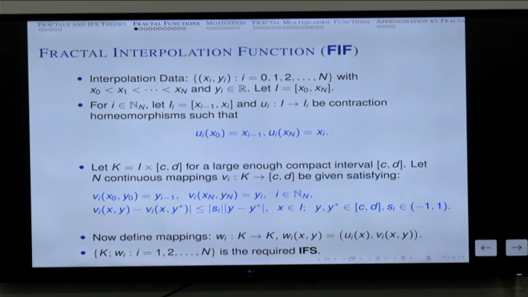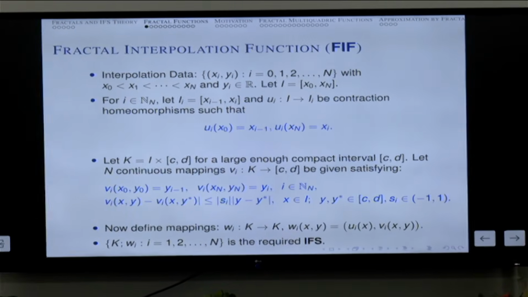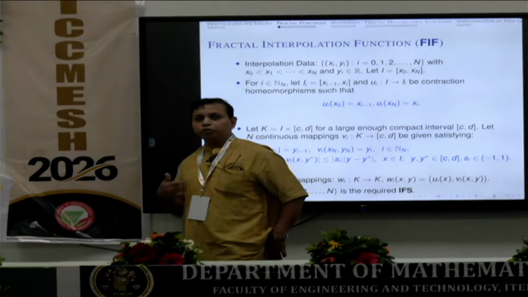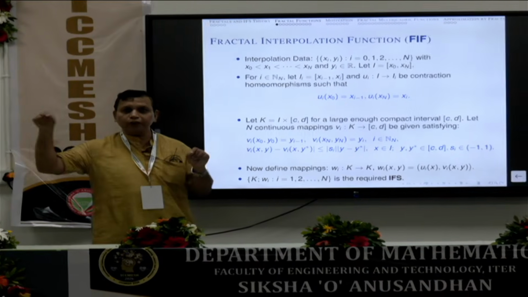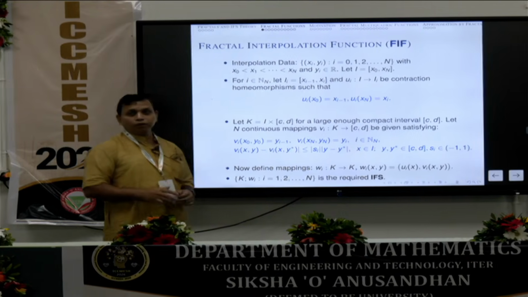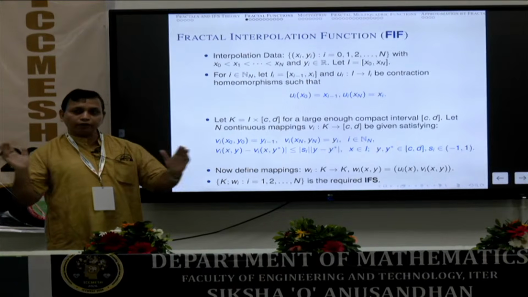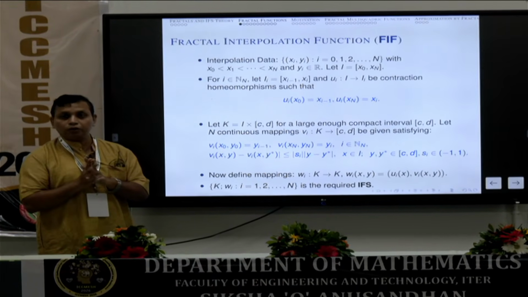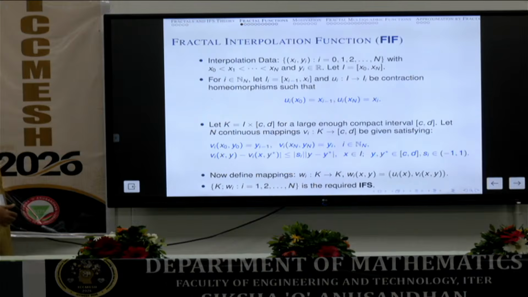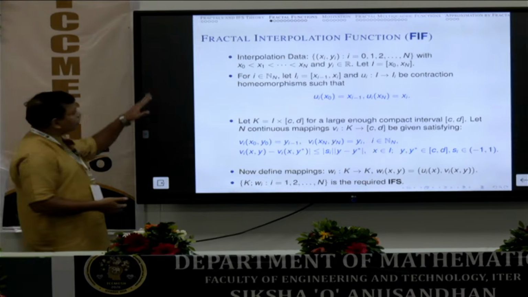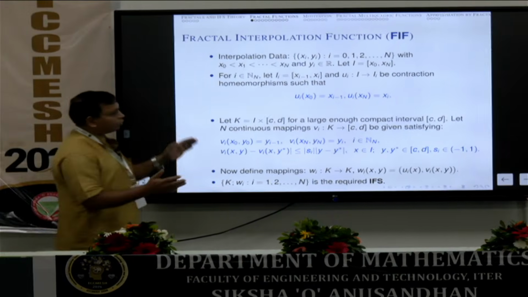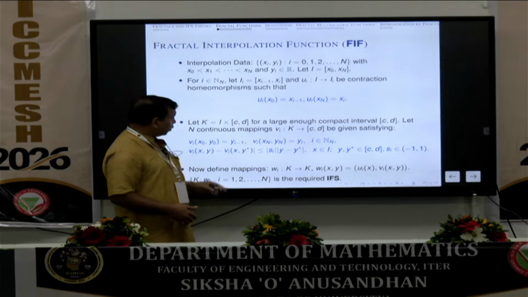So, the fractal interpolation function. If you have data points, our aim is to construct a fractal function which is passing through those points. Okay, in particular, if you take the stock market data, you see it is very irregular. So, what we will do here, you take some points x0 to xn, n plus 1 number of points. Okay. So, in the x direction, all these bigger intervals can be mapped to the small intervals, because our aim is to get the contraction map. Once you get the contraction map, then we can construct the IFS, because from IFS I can get the fractal. So, this fractal interpolation function is constructed through the iterated function system, which I explained earlier. So, I need the contraction in the x direction, then I need the contraction in the y direction in this way.